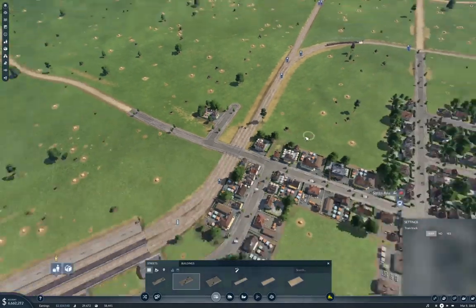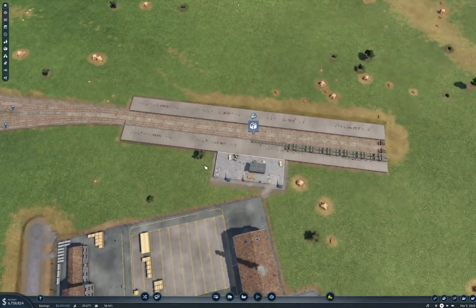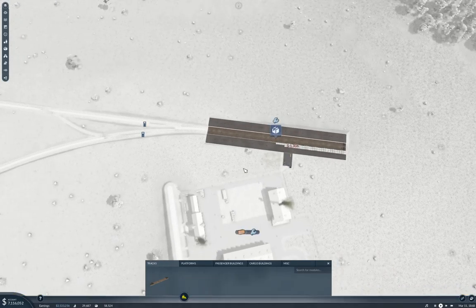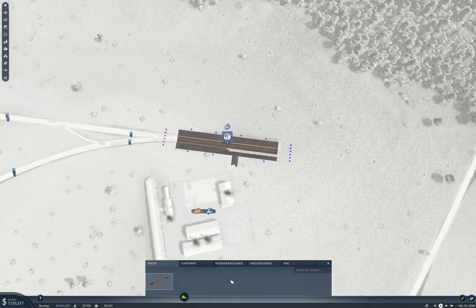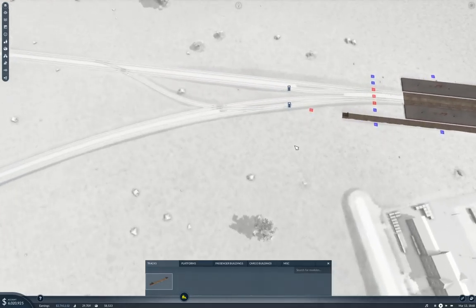Right. So I'm going to leave that and I'm going to go mess with this station up here. Configure. Is this one? Oh. I can knock that off. And I think I can knock that off. And that keeps the catchment. Okay. Yep. So, now I can put a platform here. Well, that's an extra short platform.